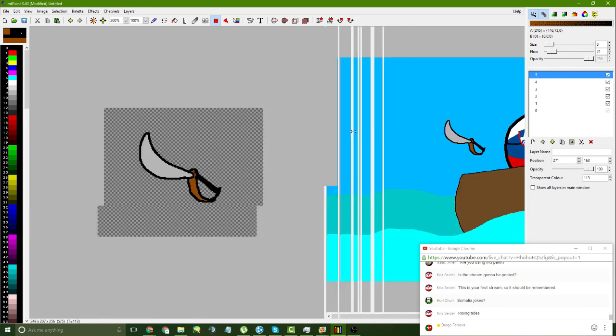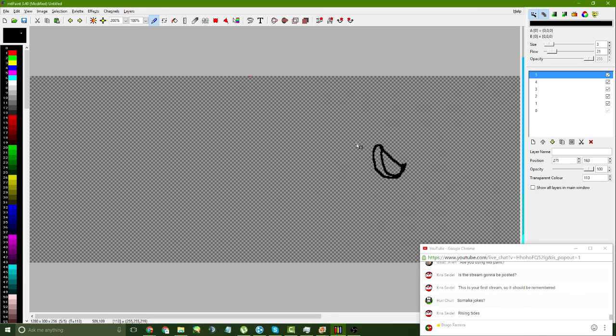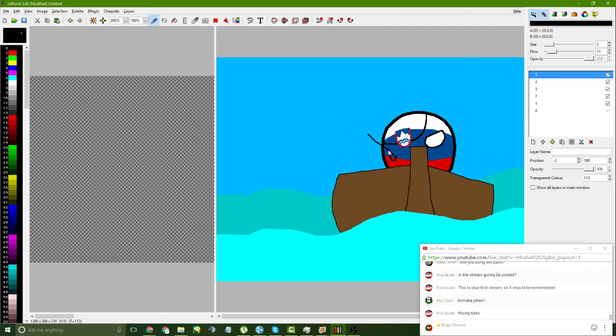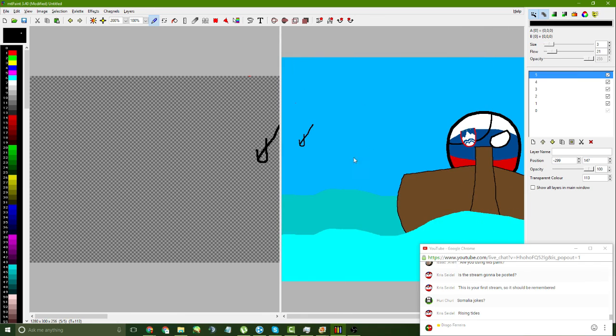Okay, that looks like it's coming from the wrong perspective. So maybe more like this. How does that look? I just need to have this as like a thing. How does that look? Okay, that also looks strange. Let's have it facing inwards. Maybe that will be better. Does that look better? Wait, no. That looks better. Yeah, okay, that looks better.